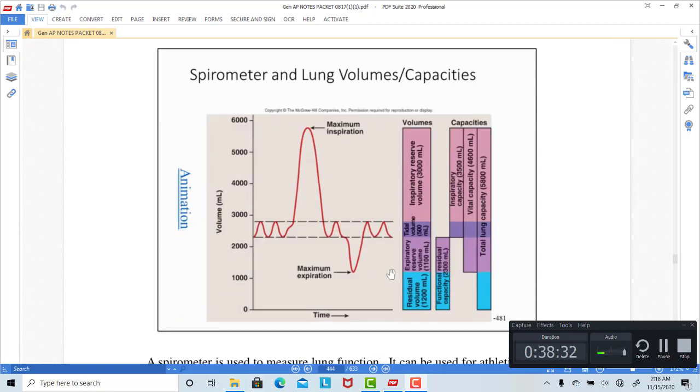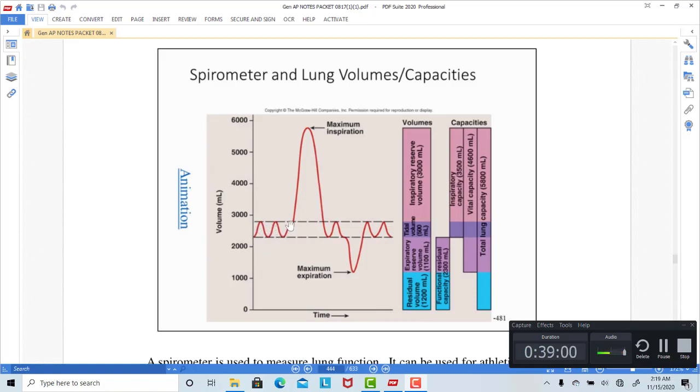So we can test lung function using a spirometer. So here we can see a person is taking a nice big inhale and then an exhale. And when we look at it, it's roughly about the same. When we have a big inhale, you can exhale that same amount out. But quiet breathing is this little smaller graph here. This is called tidal volume. This is just quiet breathing.